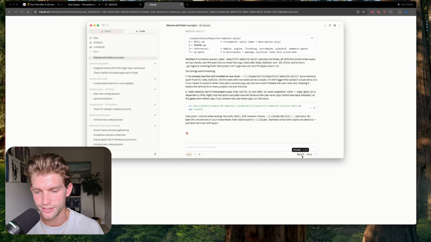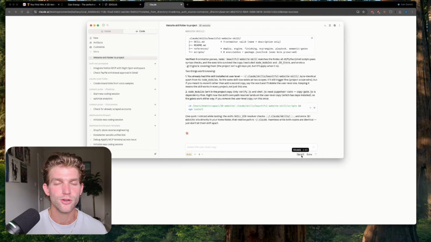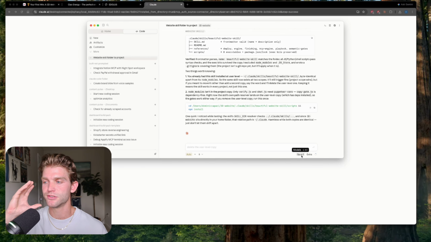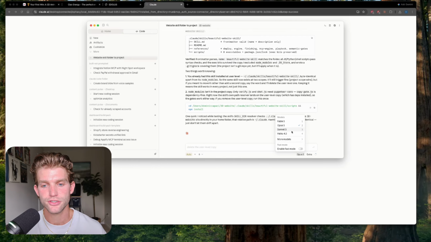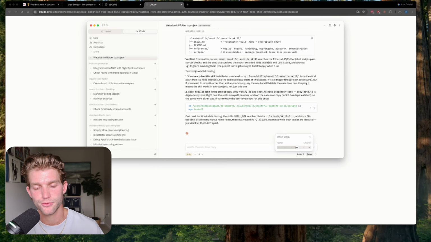One is, if you check here, we're using Opus 5. We are going to be generating a 3D website. So we want the highest brain power possible to come up with the most powerful prompts that we can. So we want to be using the most powerful model that we can. So switch to Fable 5 here, and then go from extra. You're going to slide this all the way up to Ultra Code.